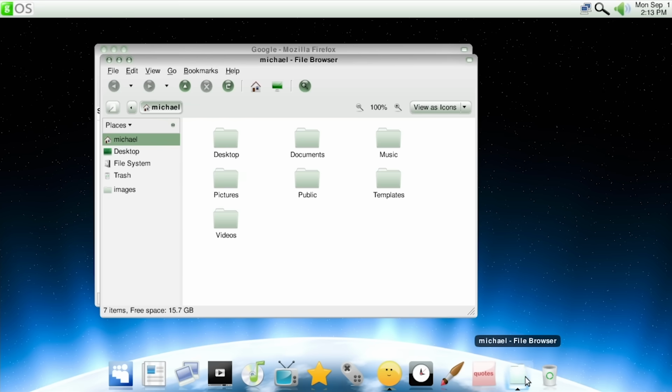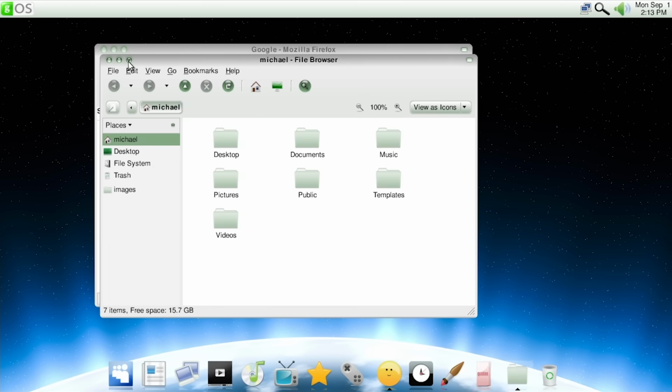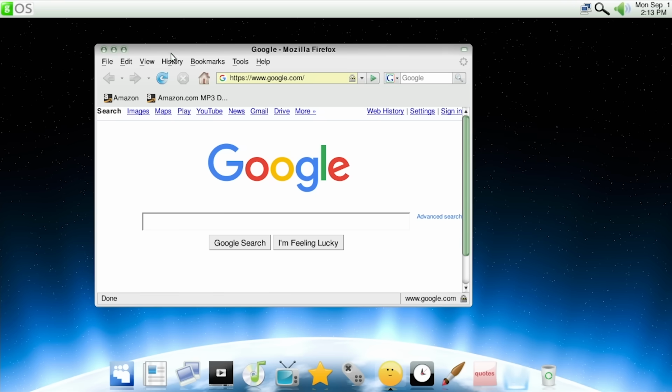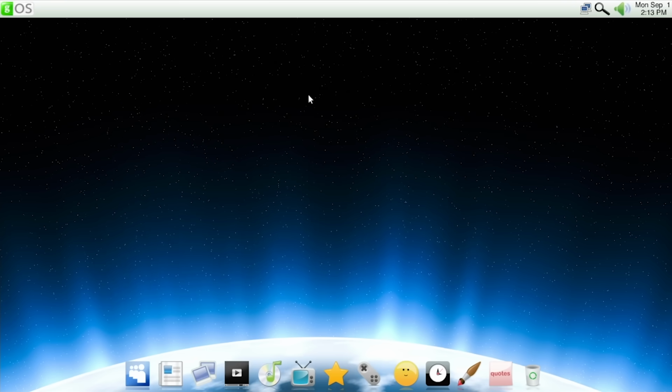So we've got this window here. Since I've got the file browser opened, I can minimize it to the dock, though there's not a maximizing animation. It just comes back up, but there is that little one for minimizing. We can, of course, maximize the window. We can close it from up here. You've got your little traffic lights, window controls, though they all just are the same color. Again, I'm just not over how much this looks like Mac OS X. That's really the look they were going for, I guess.